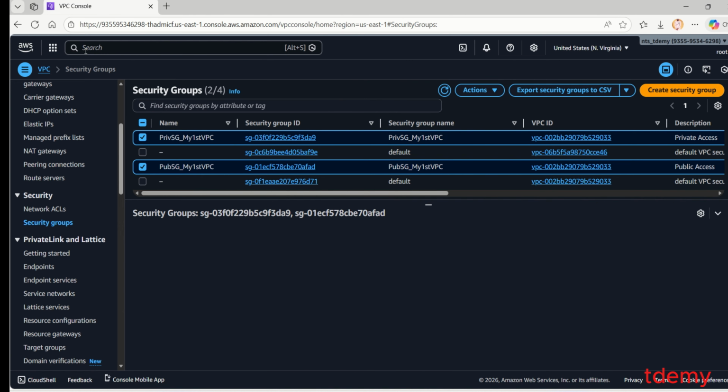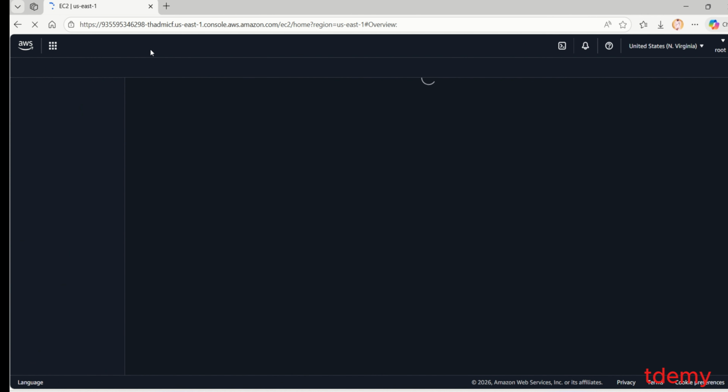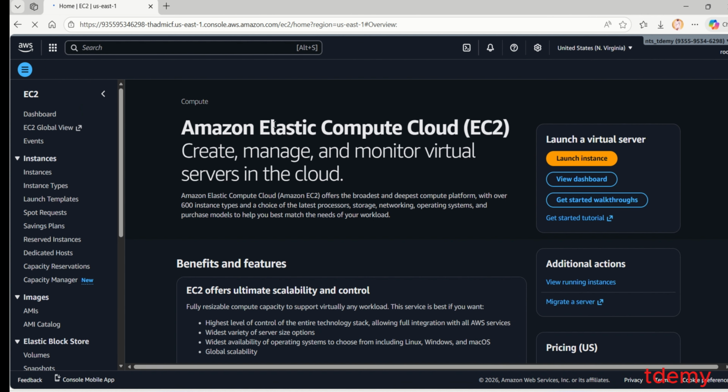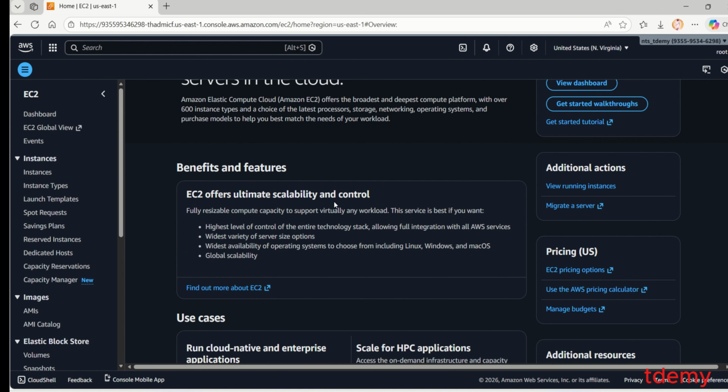So today we are going to be talking about EC2. Basically, I'll just open my EC2. You can search, you already know how to search. EC2 stands for Elastic Compute Cloud. You can create, manage, and monitor virtual servers. These are basically virtual servers in the cloud offered to you by AWS over the internet, and it is reliable, scalable, and flexible. It comes with different costs, different types, and all the rest.